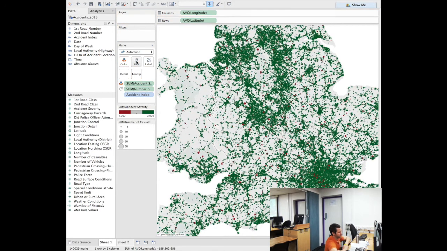So there it is, and now all the ellipses change their size based on the number of casualties. Anybody manage to get there? And now it's more interesting, isn't it? It's more interesting what we can see. We can see that it's very hazardous to our health to drive. We can see that it's even more hazardous to drive in London.